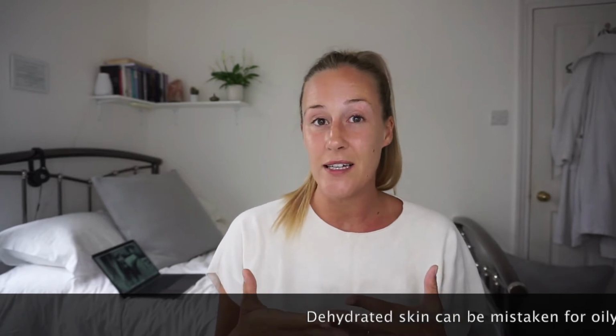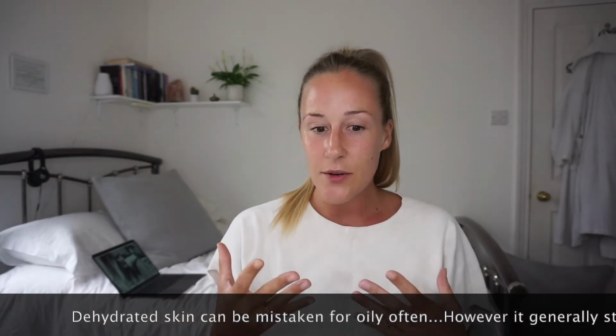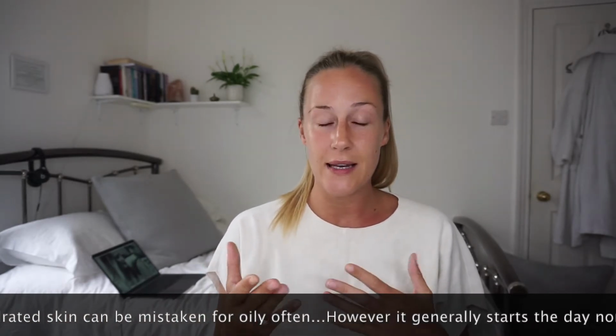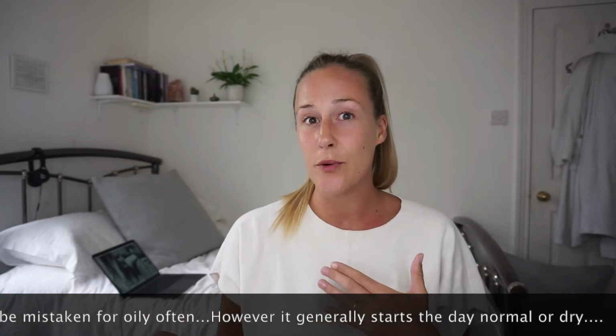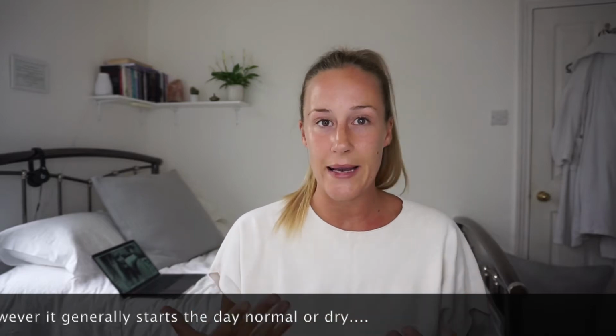Here's my second. Right, so today I'm going to focus on complexion. My skin type is quite normal, but I would say it's more on a dehydrated side because it tends to get very, very glowy as the day goes on. So most people, when they're looking at their own skin and they notice that they produce quite a lot of oil throughout the day, they would then go into a shop or to a makeup artist and explain that they have oily skin. But that isn't necessarily true. So finding out what your skin type really is, is very, very important.